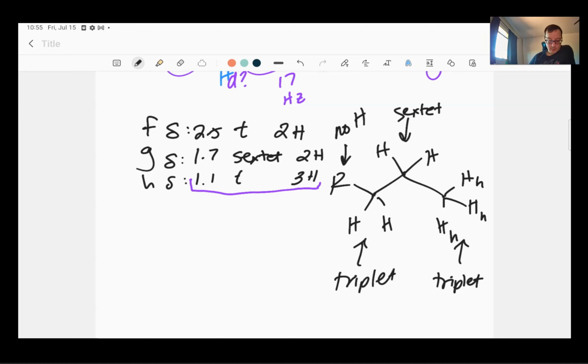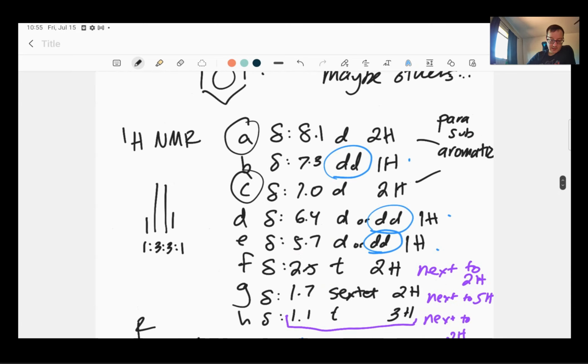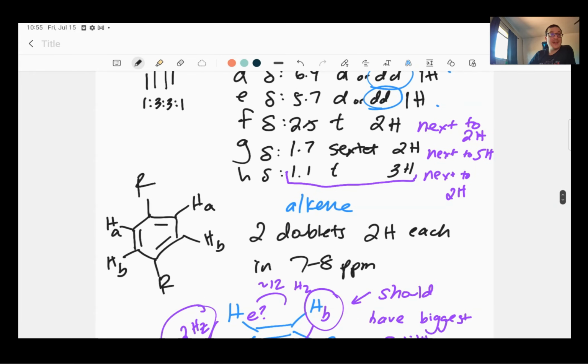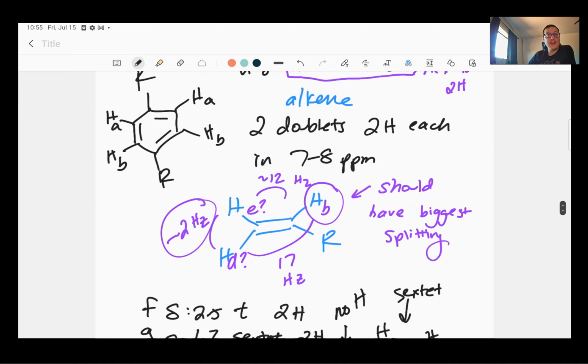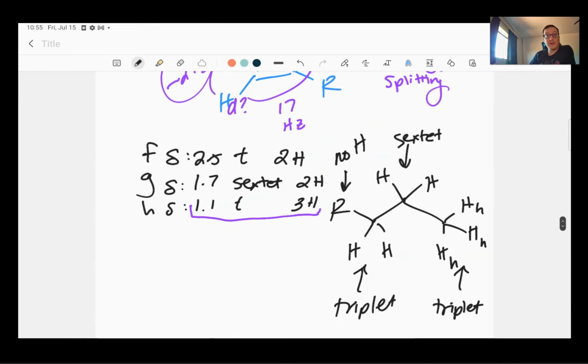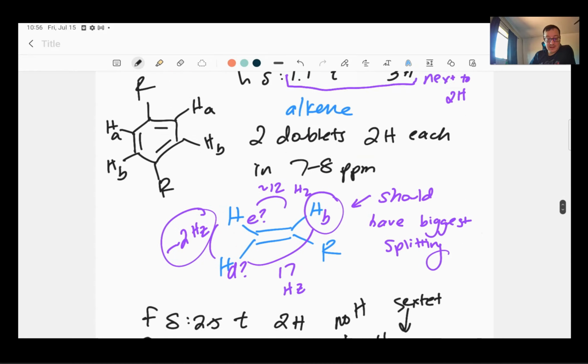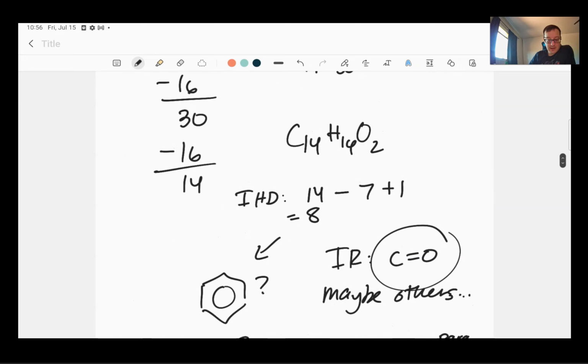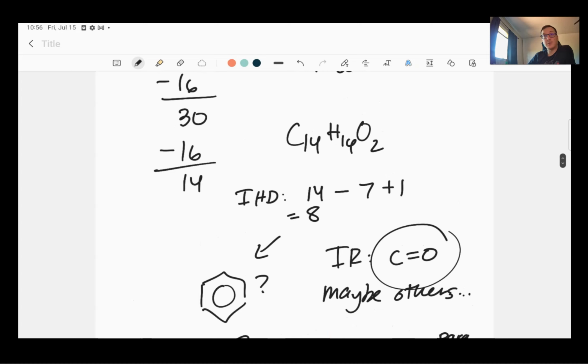And so, with this, let's take a look at our giant chemical formula again. It's C14. We know with our benzene we've taken care of 6, so we have 8 carbons left to deal with. With this alkene we've taken care of another 2, so we have 6 left. With our propyl group we have 3 left now to deal with. We've still got this carbonyl and a second oxygen to deal with as well.